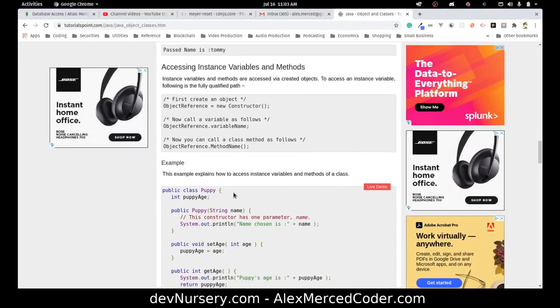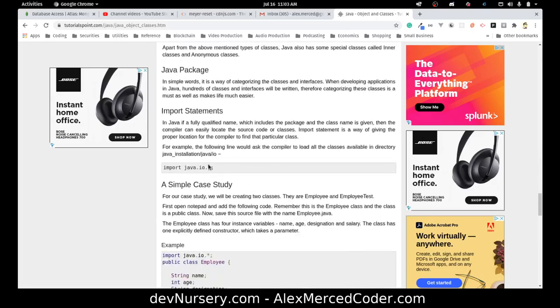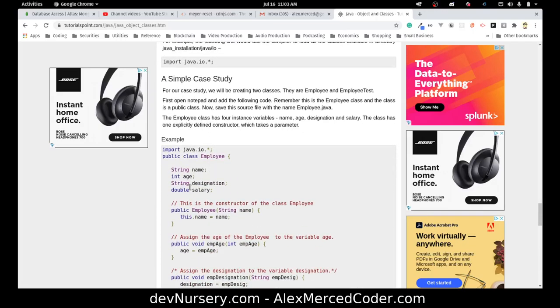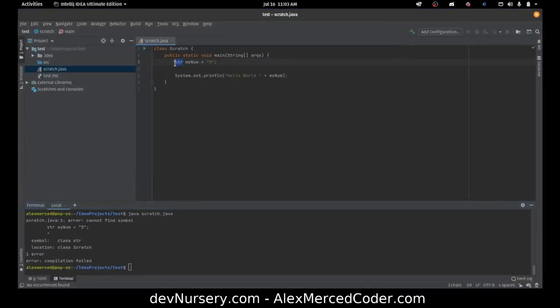Let's see if we can find an example of them declaring. Here we go. String. Oh, it's with an uppercase S. String. Okay. And now it works. Okay, so you have to do the right type.